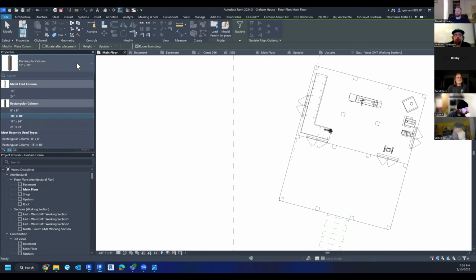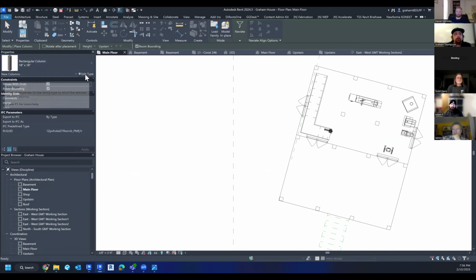But the way that Revit works and the way these families are built uses parametrics, so they can stretch and flex. You're going to see that in 2 weeks in our Revit family class, the next class we have. We're going to make all these planes, attach this geometry, and it'll stretch and flex, and you'll see, oh my gosh, this is the inner workings, why it works the way it does. But for now, we can go to this edit type button.